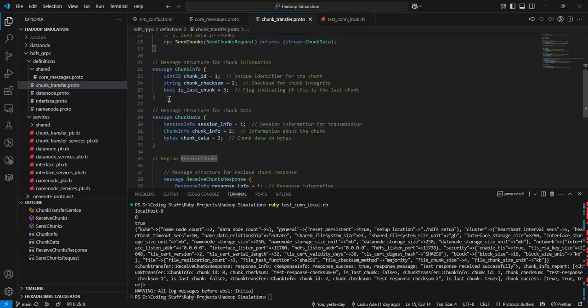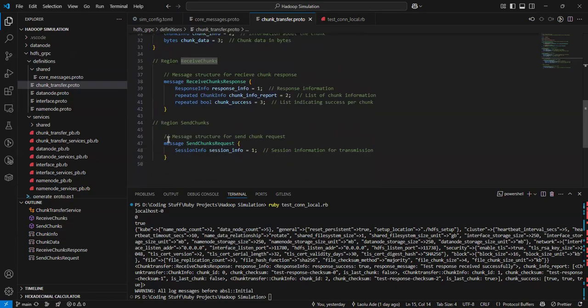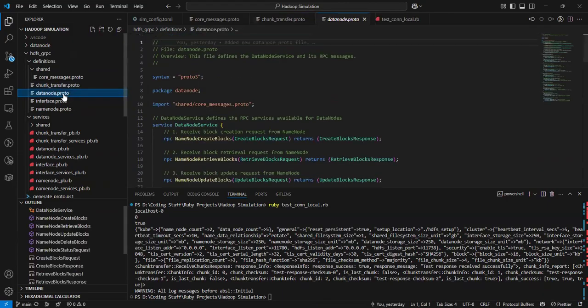These are not in a region because they're pretty general, but these are because they apply to specific remote procedure calls, right? So this is for receive chunks, this is for send chunks. And I do that for basically every file.